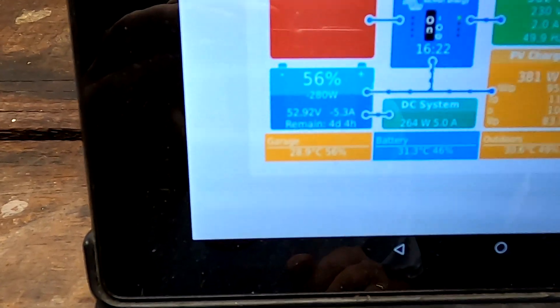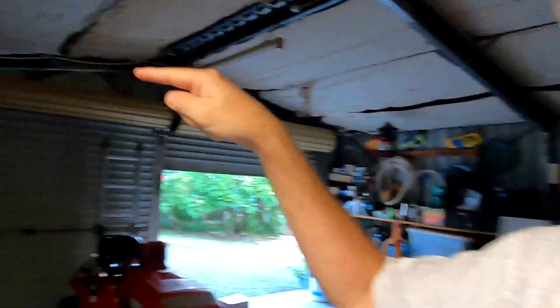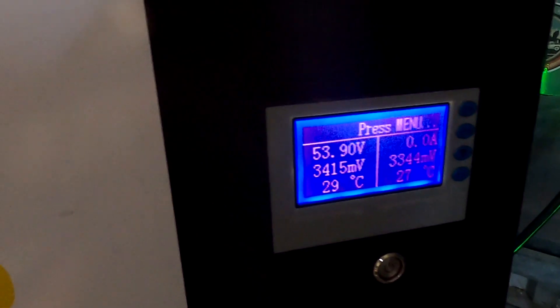We are recharged to 56 percent, up from down to around 19 percent, so I'm stoked. Let me prepare the smart shunt and then we can start the capacity test to see how many amp hours and kilowatt hours we get out of this QSO battery. We should be at 99-point-something percent state of charge, but I'll use my small power supply and fully charge it until the BMS turns off, because we know the cells are not balanced well.